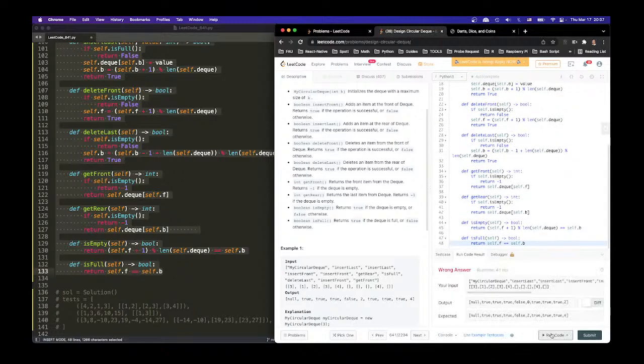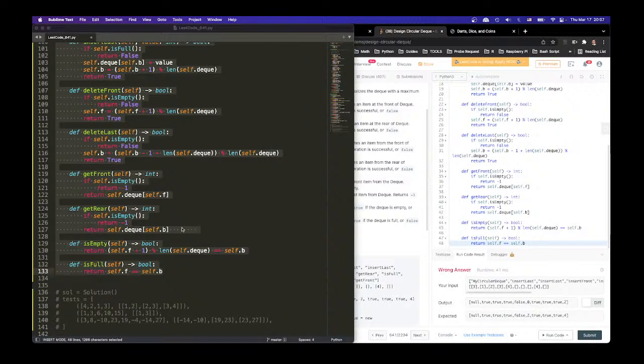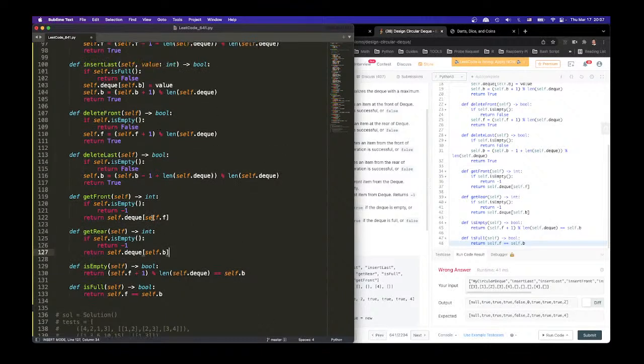Try again. Almost. So I was able to push 3, but when I pop, I get 0. Oh shoot, my bad. It is wrong because when I get front, F is pointing to the place that I can push things in, right? So it has to be plus 1.